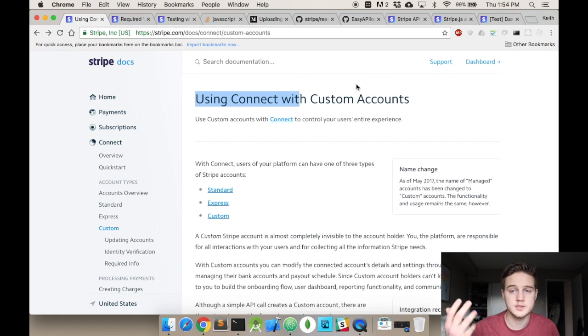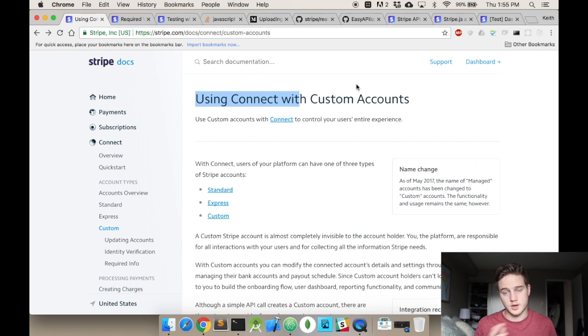And so the way it works is you set up all their banking information, and if you want, you can just have them set up a Stripe account. But if you want to use a custom account, you collect all the information from them on your end, on your UI. You save the information on Stripe, which is most likely more secure than your own solution, and then you have them fill in all the information. You save it to their Stripe custom account, which is essentially a Stripe account run through your account.